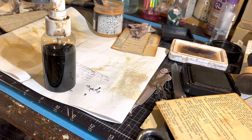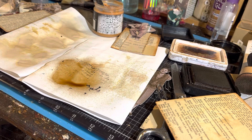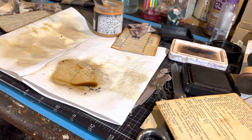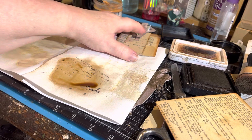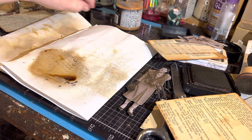When I'm ready to do a project, I'll find this paper that has been sprayed — it's all crunchy and ready to use. I always am thinking ahead. If I made something and I totally screwed it up and I'm like, 'Oh my god, that's so gross,' I just put it to the side and don't even care about it. It never fails — in a week or a month or whatever, I will find a use for it and it'll be like, 'Oh my god, that's perfect.'